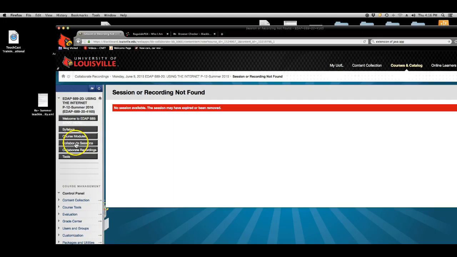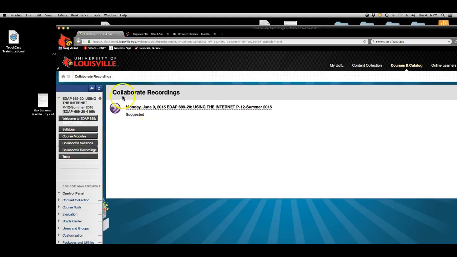What'll happen is that recording, and you'll see them because I'll have them named correctly, whatever the time date stamp is. Well, I don't do time, I just do date. So the date will be here, and then I usually have something that says this was module 1, how to do whatever. In the case of 580, the modules have to do with something we're going to call digital life and digital citizenship. You get the idea. Each one of these little videos will have a title that is specific to what happened in that class. You click on it, and again, it launches, and you can sit and watch class.